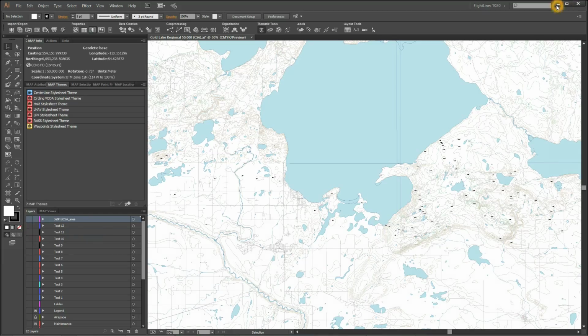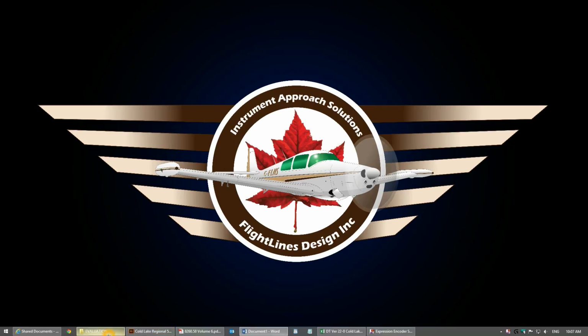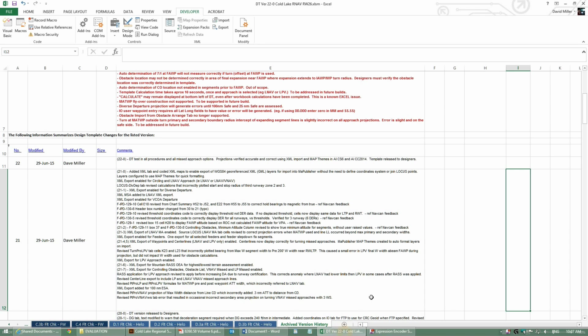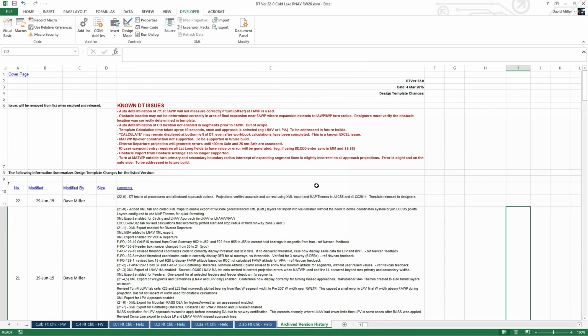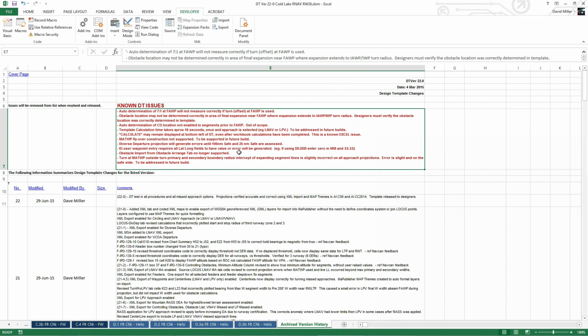Now let's have a look at your Excel design template. What you're going to need on here to get access to the export feature for exporting XML documents is the Developer tab.